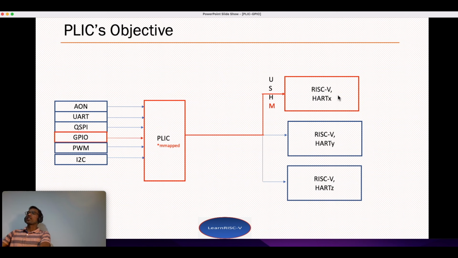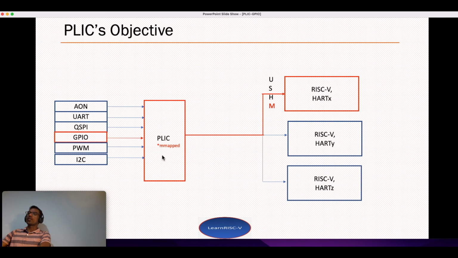So that's a hart context because in RISC-V, interrupts can be enabled or disabled and can be delegated to different privilege levels, okay? So this block which sits here is what we are going to focus on this session.